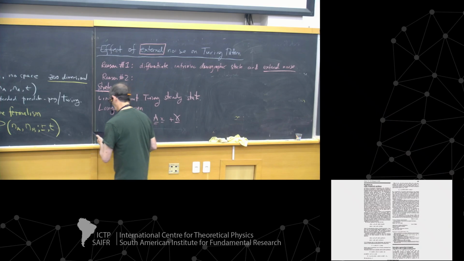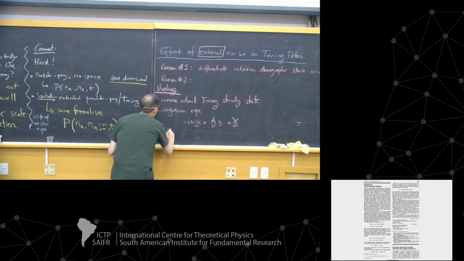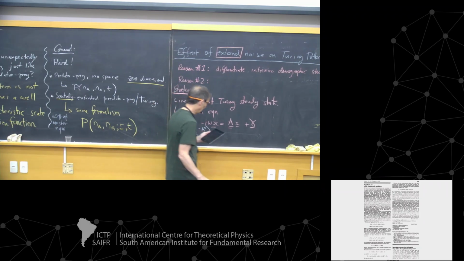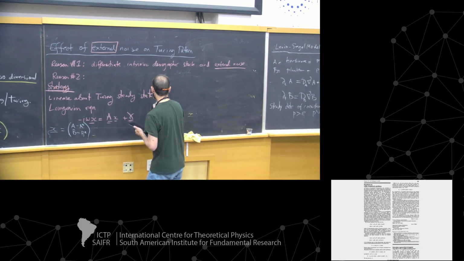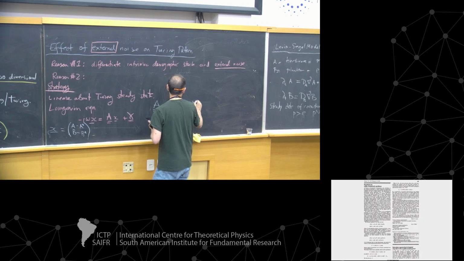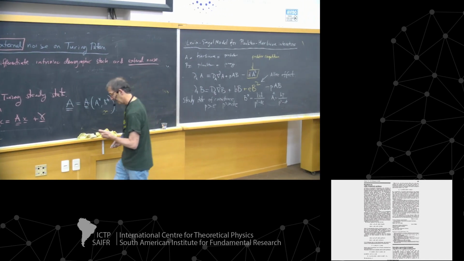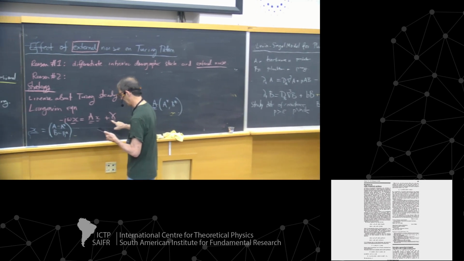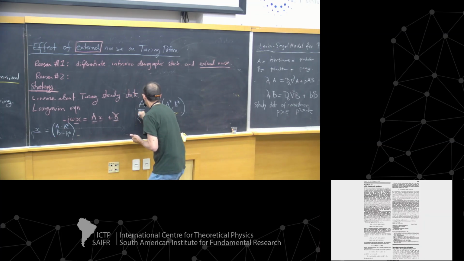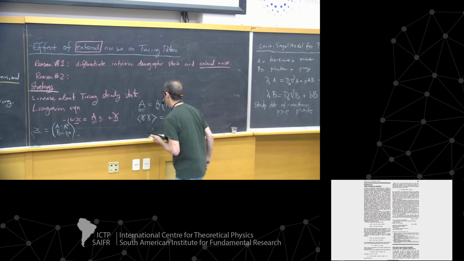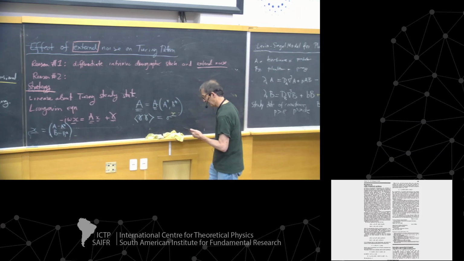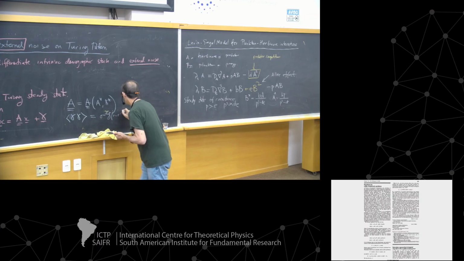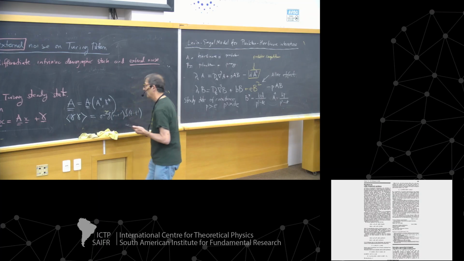And what do I mean here? So x is the vector: the prey minus its steady state, the predator, and the predator minus its steady state. So it's that vector. And then A is some matrix that depends on the steady-state values. It doesn't really matter, it's in the notes. You don't need to know precisely what it is. And the noise has a correlator which is now extrinsic. So this is just some number sigma squared that you give me, times delta of r minus r prime, delta of t minus t prime. So that's the setup of the problem.